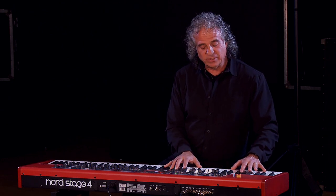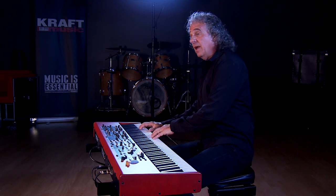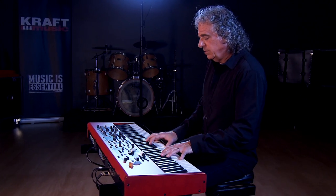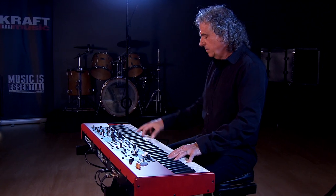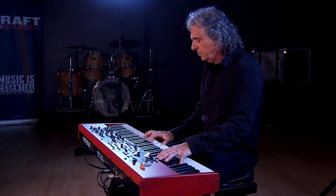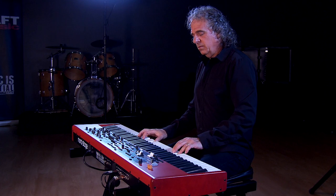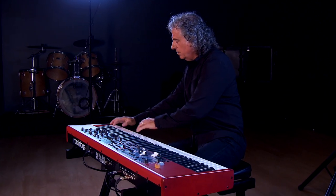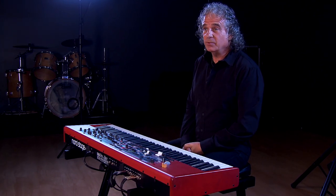Listen to the low string resonance as I hit this really low D. And then way up here in comparison. Very natural. Tons of detail, tons of playability, just a great sounding instrument.